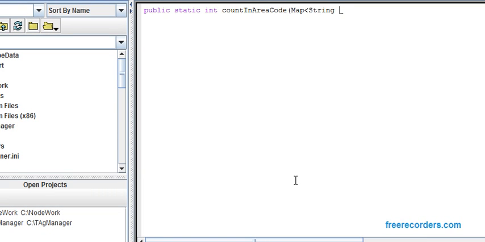The first one was a map, and maps have key values, and our key is going to be a string, and our value is going to be a string. And let's just call this numbers because those are going to be people's phone numbers. And then we move on to say, okay, then we want to look at a string called areaCode because we want to start comparing people that actually have the area code number there.